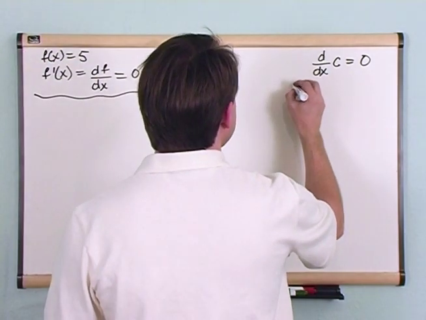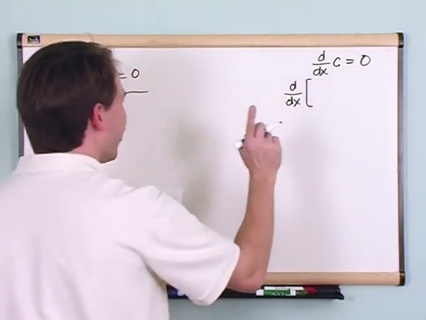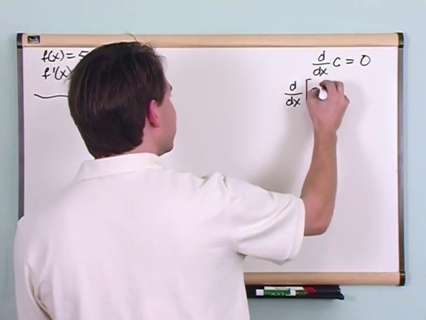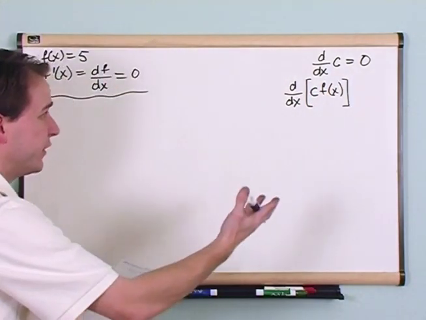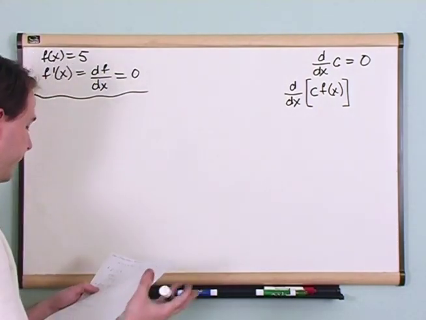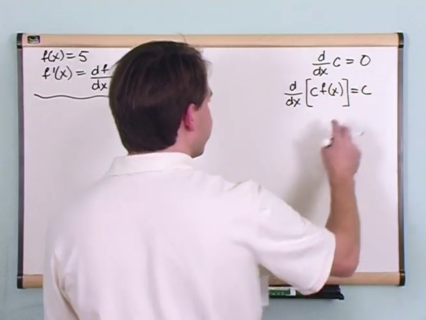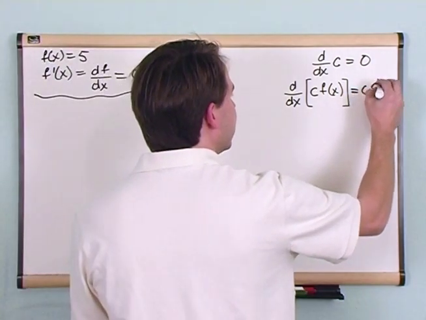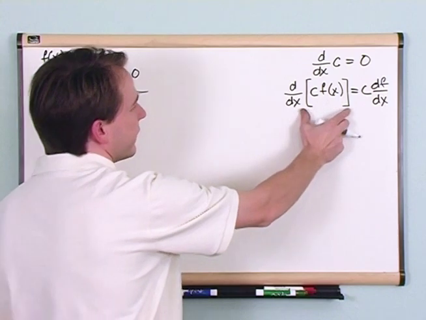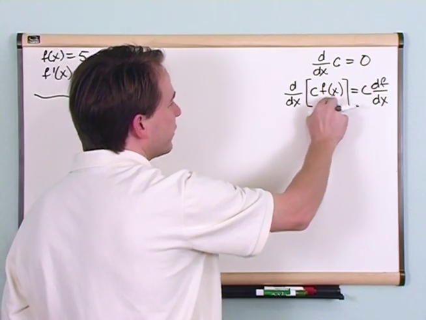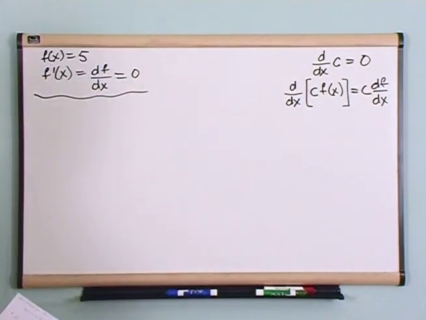Now what if we had the derivative, again, with respect to the independent variable x, of something a hair more complicated? What if we had a constant times a function of x? What would that equal? You're not supposed to know the answer to these, by the way. I'm just asking rhetorically. These are things that are given to you as a theorem in your calculus book. This will be equal to the same constant c times df dx. Okay? So what it means is if you're taking the derivative of some quantity that's like a number times a function of x, well then you just pull the number out and then you take the derivative of the function, and that's what it is.